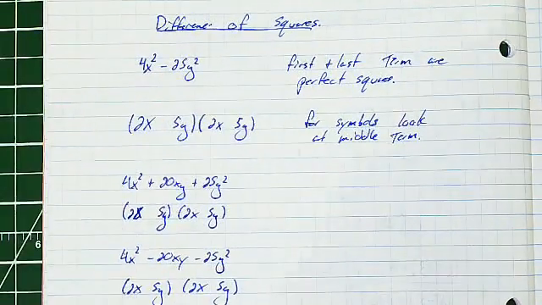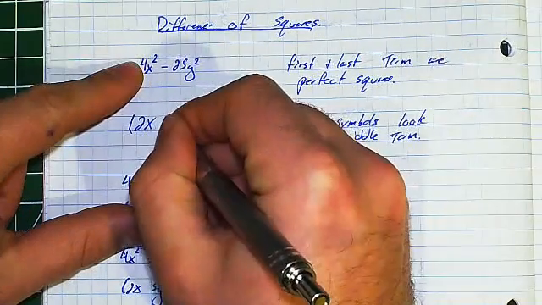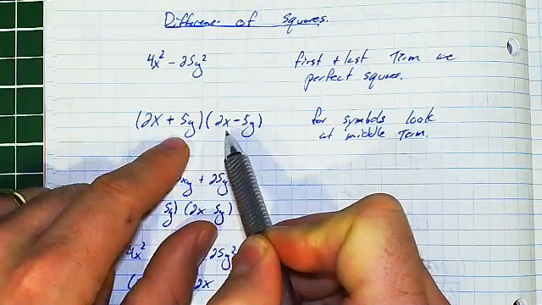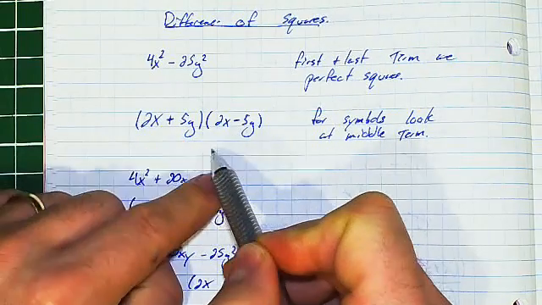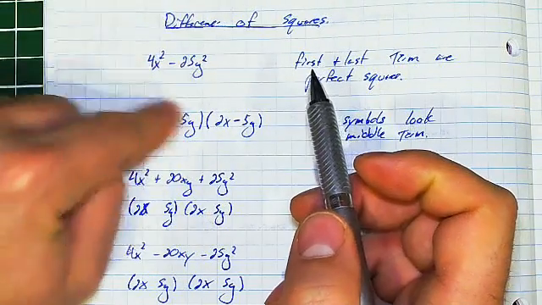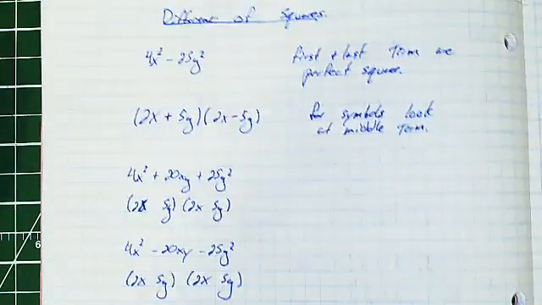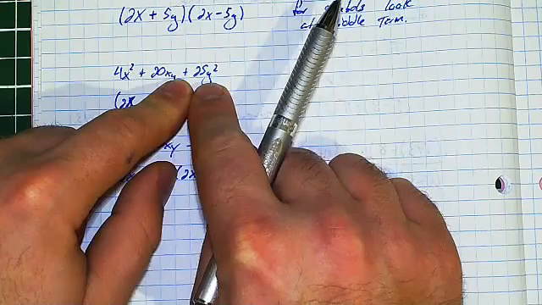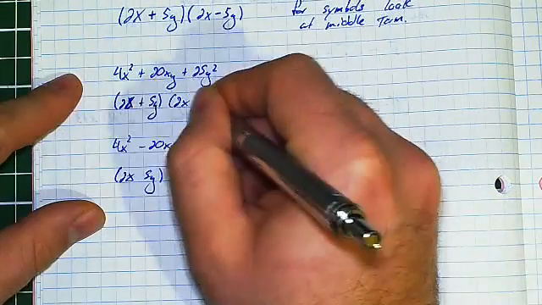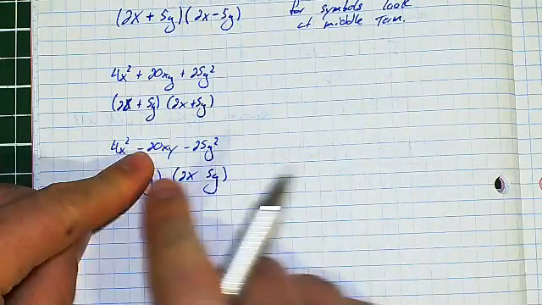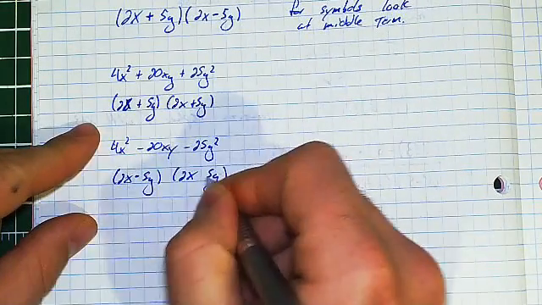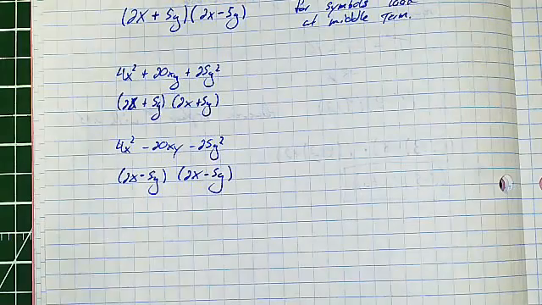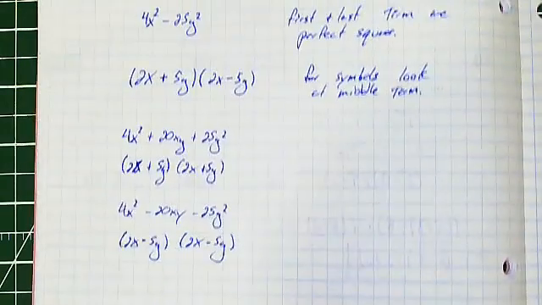The easiest one is if there's nothing in the middle. We don't have any sort of xy term. Right off the hop, we know that one has to be positive and one has to be negative, because when I expand this out, those two middle terms will be negative xy and positive xy. They're going to cancel out, so I'm going to have no middle term whatsoever. If I have a positive middle term and a positive last term, they have to be a positive and a positive. If I have a negative and a negative, then my middle terms have to be negative and negative.